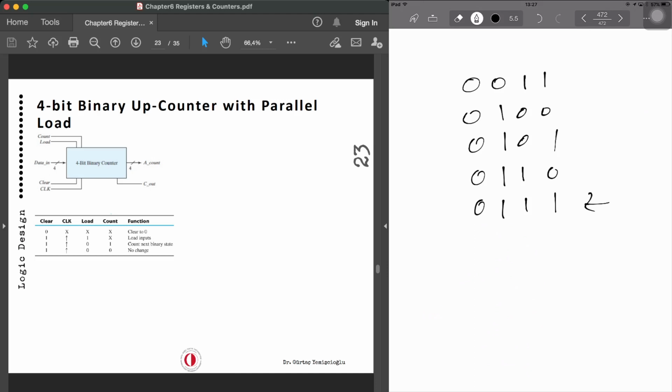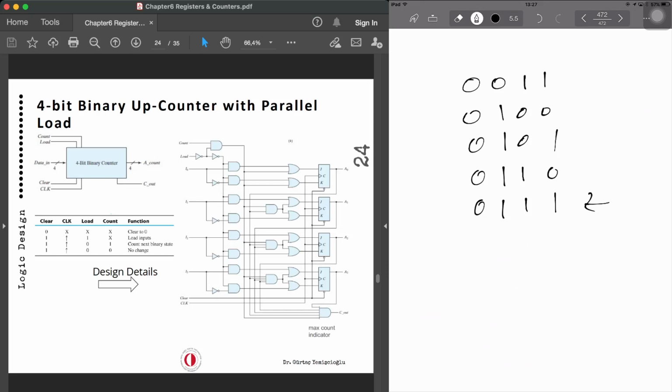Now, implementing this, once again, it's possible using different type of flip-flops. Again, over here, we are having multiplexers, which is similar to what we have done. And we can easily implement it, deriving the input equations and finding out what will happen based on these control inputs. It could be not difficult to derive it.